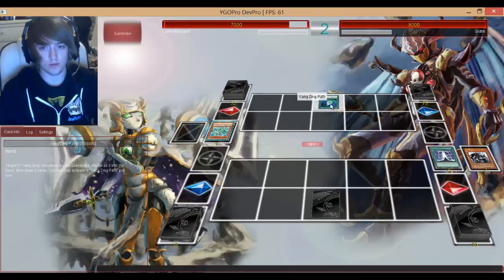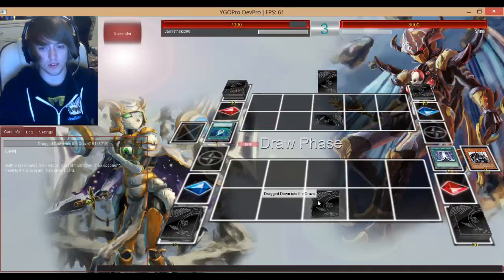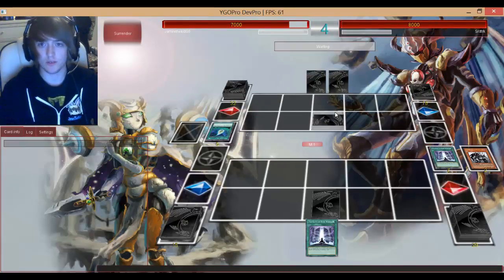Spells. It's a path. Oh, of all the rips, the perfect Yang Zing path. So he gets to add off of the mirrors if he can get a Necros into grave. He's gonna set a monster and pass. We're gonna draw hopefully into something good for this. It's not really what we wanted to see. I'm tempted to drag down it, but it's probably better off if we just hold it for now, because gates can be really potent. So we'll see if we draw into a fiend.